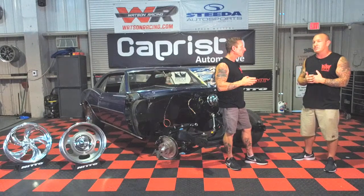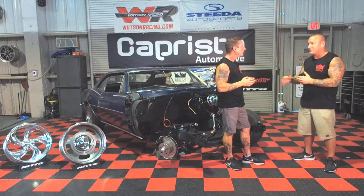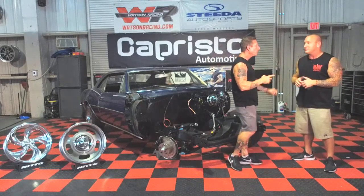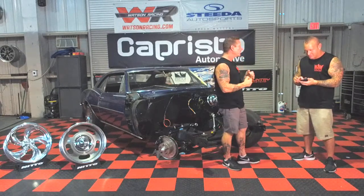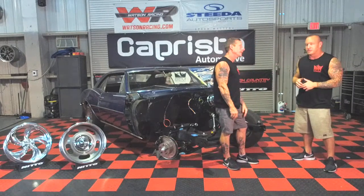We'll post before and after pictures on Instagram, just like we did with this Camaro this morning. Stay tuned for all that on social media. Big things going on with our friends up in Newburgh, New York — Orange County Choppers. They're off right now filming the new season. You and I have been on the phone with them a lot lately talking about the upcoming season, and they just don't come any better than that.